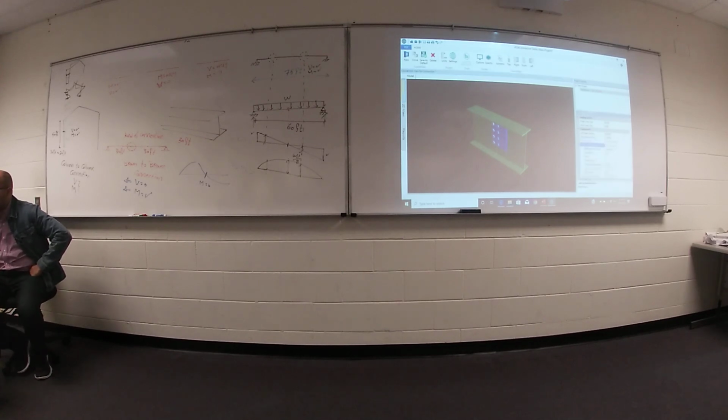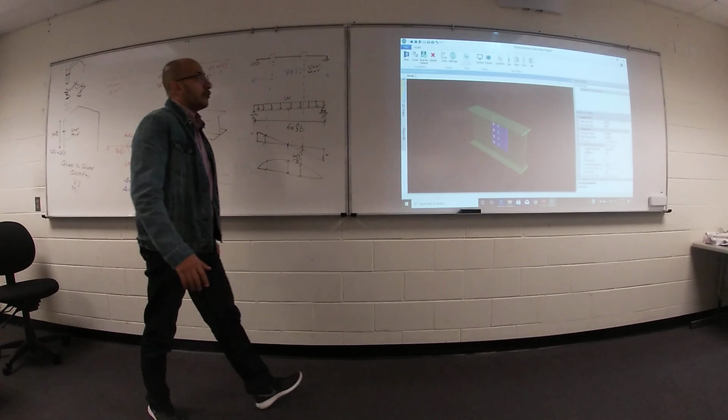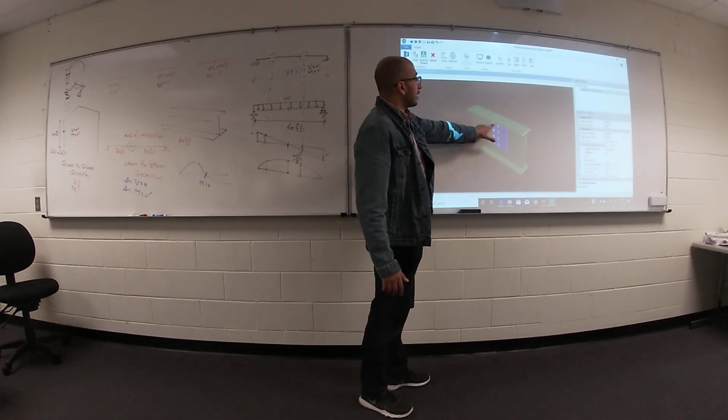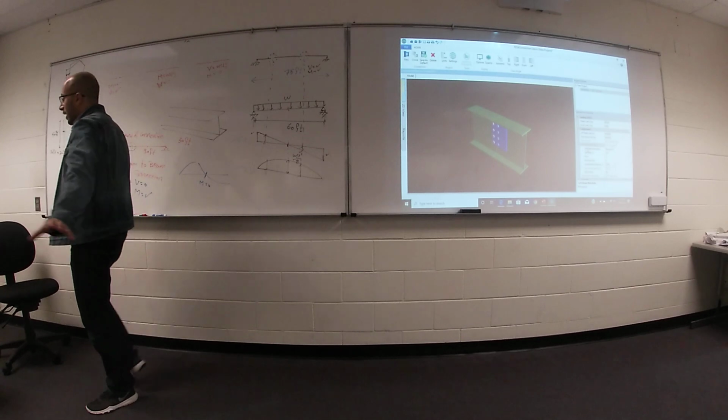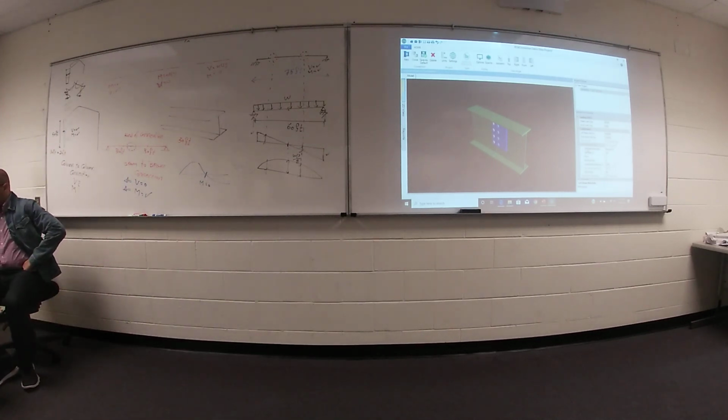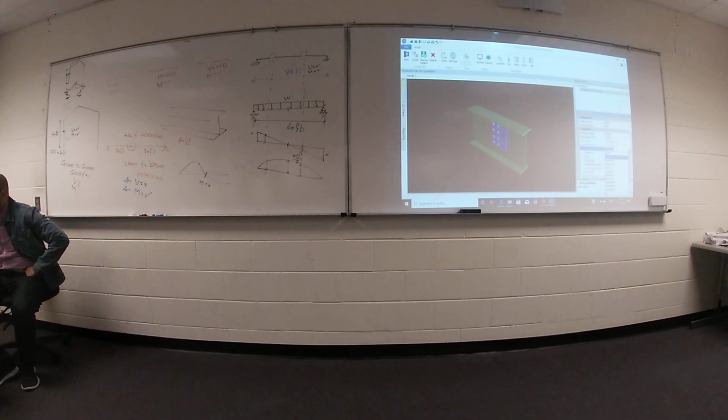For the left beam web bolts, the left. As you see, if you choose something here, the color of your element will be gray. So we are talking right now about the left bolts. You can choose what is the type. We have many different types of bolts. You can choose the diameter of your bolt: 3/4, 7/8, 1 inch, 1 and 1/8 inch. If you choose anything, you see the size of your bolt change.